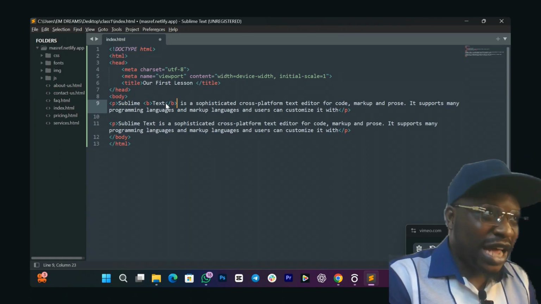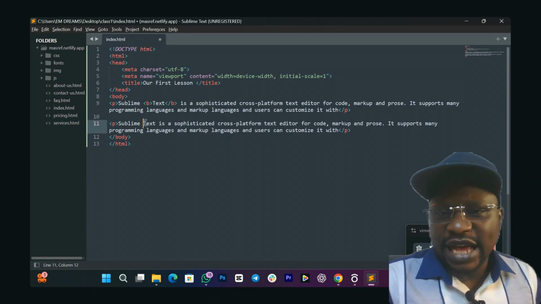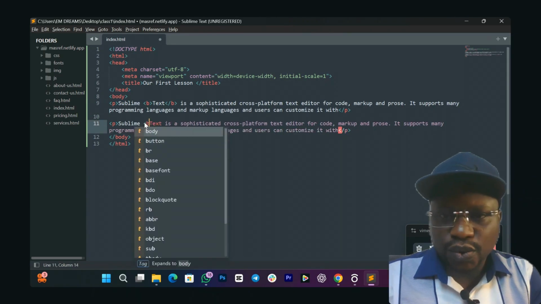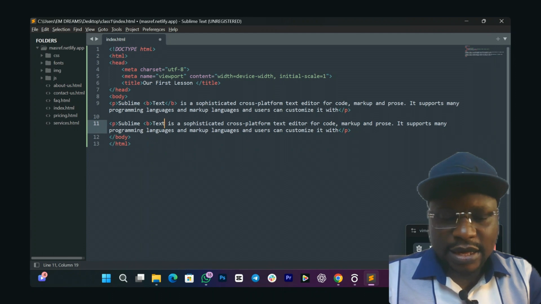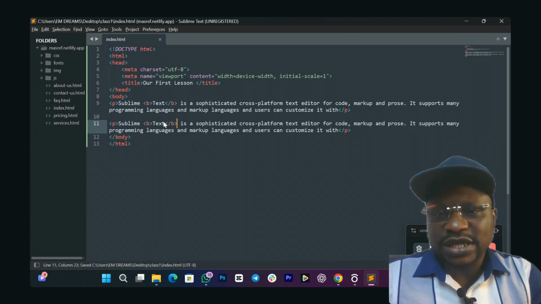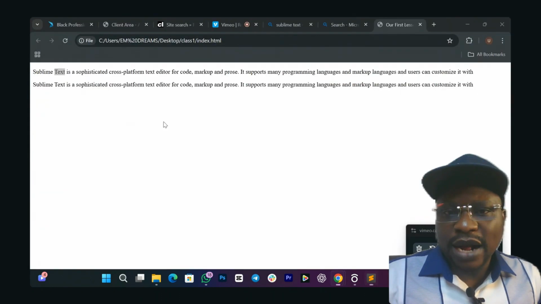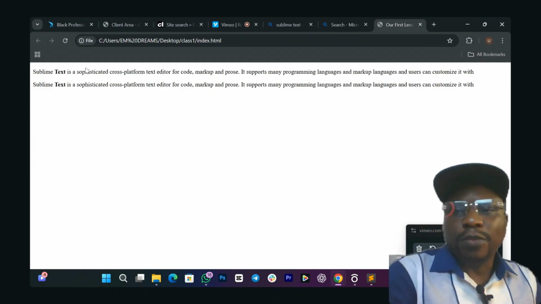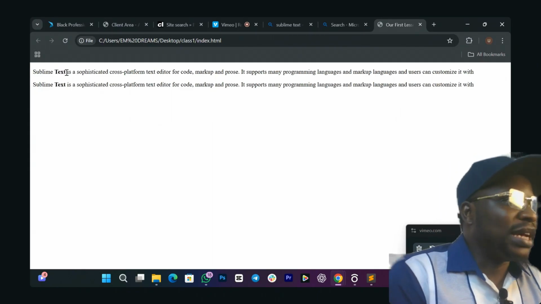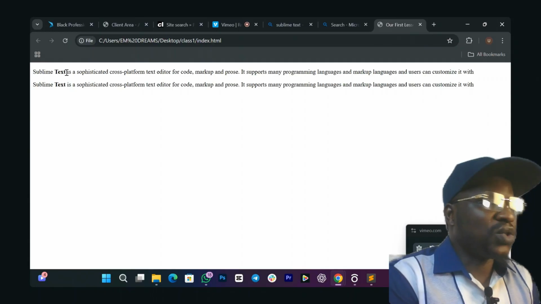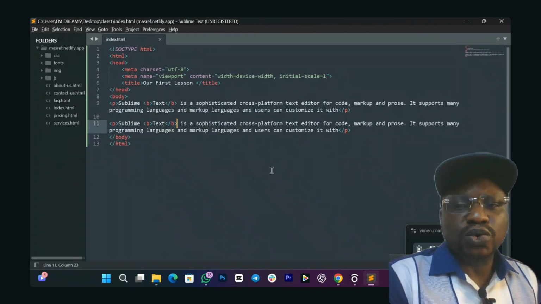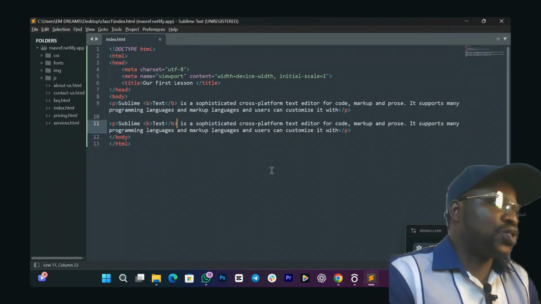Whenever you open a tag, terminate that tag, close it. Then I want to bold this also. I'll come back here and I will close it. I will save. I'll come back, then I will reload. If you observe, my text is bolder than other text. Is that okay? So this is how you use some of the attributes when building a website.